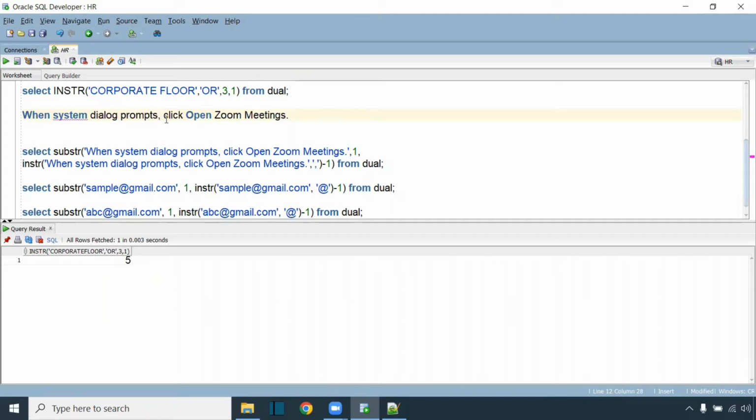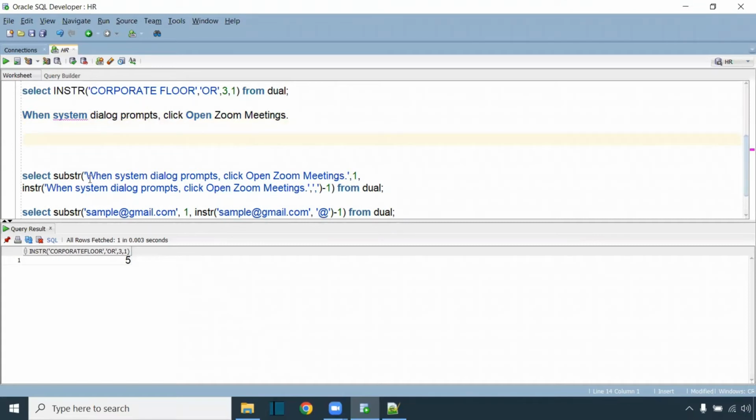How can I find where the comma is, or where the space is, first space, second space, third space, anything I can find. So I want to find the comma here. This is the way to find the comma: the at symbol, comma symbol, all of this you can find. Select INSTR of this one from dual. It will give you where the comma is present, in this given string.